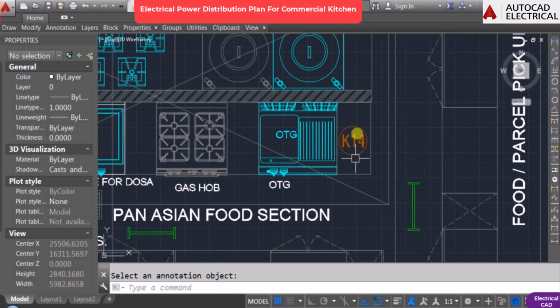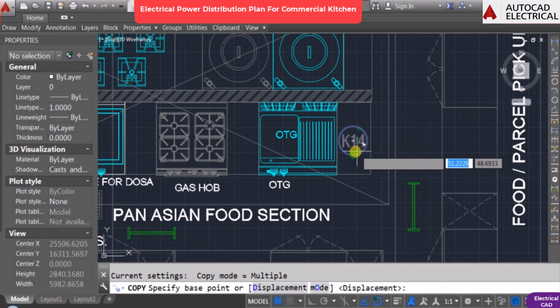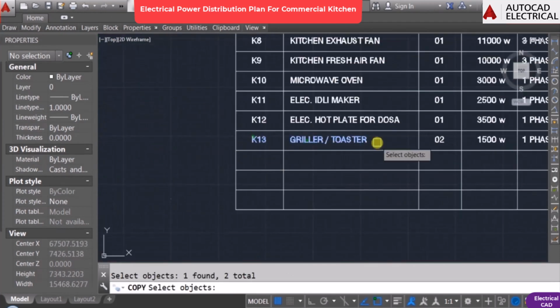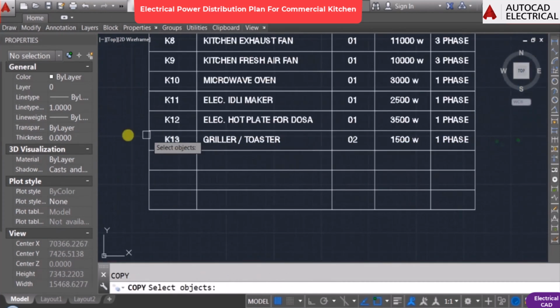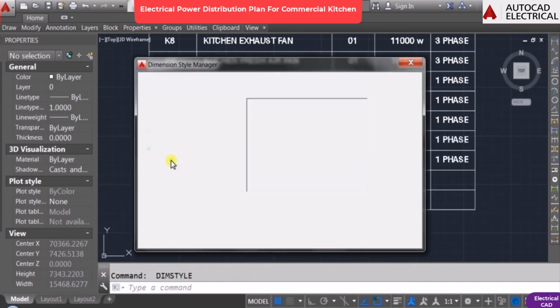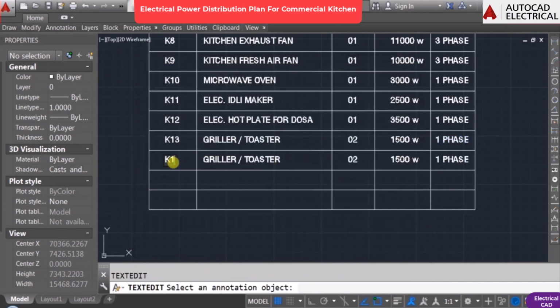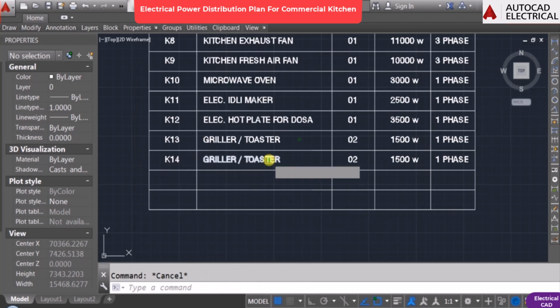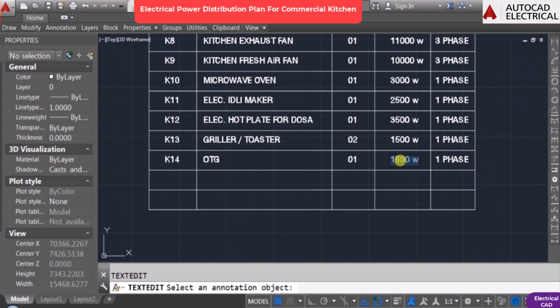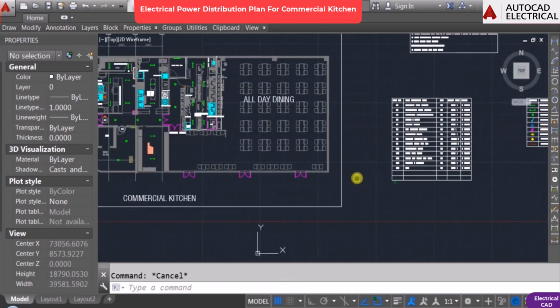For this OTG, it's an electrical equipment. So K14, OTG is there, quantity 1 number, and power supply is 1000 watts single phase.